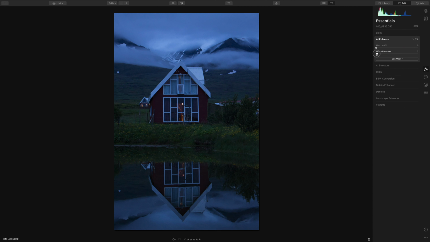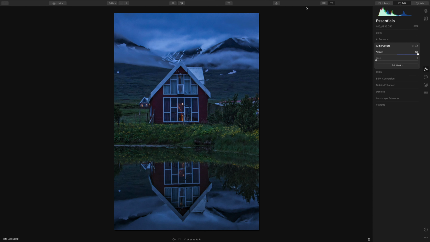Here is AI Sky Enhancer. This Sky Enhancer works pretty good. So I would not go higher than maybe 40 or 50, but it depends on the image. AI Structure is just like an intelligent sharpener. It sharpens intelligently. I don't really know, but it works pretty good. I would not go high though, because as you can see, it becomes kind of fake. You see that it's really fake. So just like 20 or something. And you can boost it.